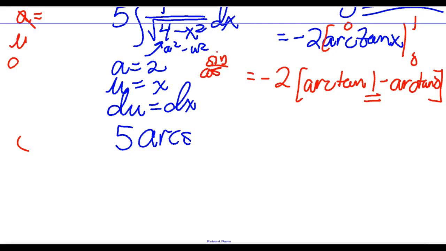I want to know at what angle, because the inverse functions spit out angles. The original function spit out their tangents and cotangents. So the tangent of some angle is 1. What's the angle? Well, where is sine equal to cosine? That would be at pi over 4. So I'd say pi over 4.